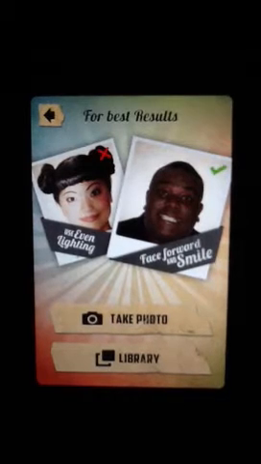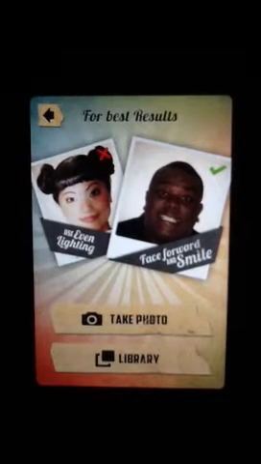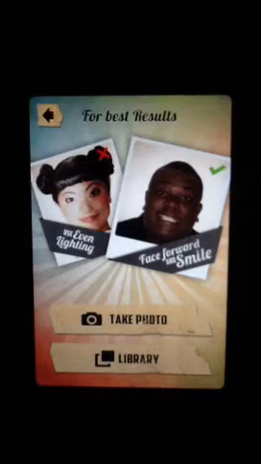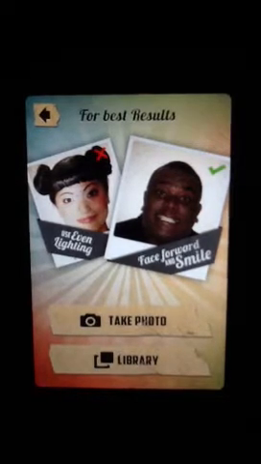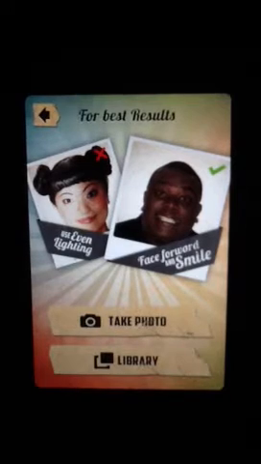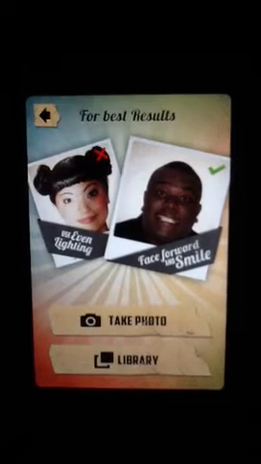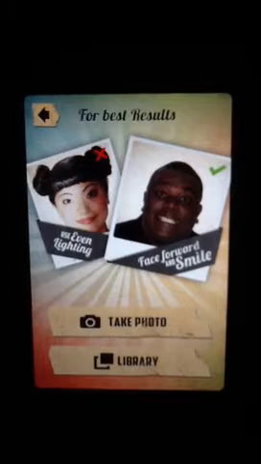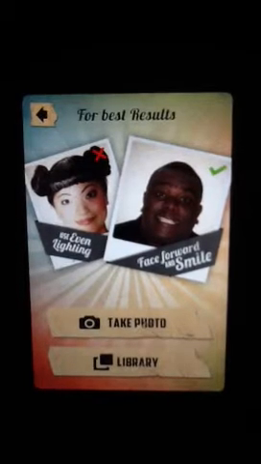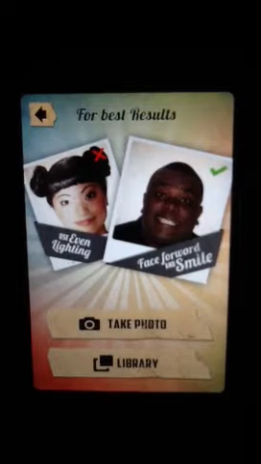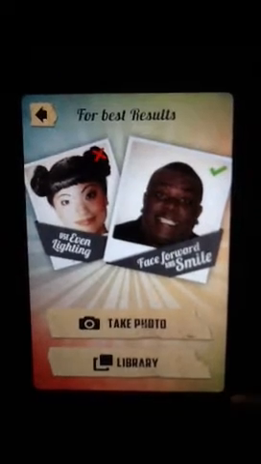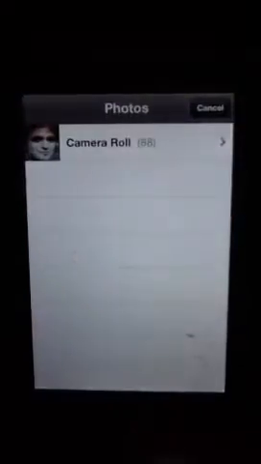We'll click start there. Now you can see on the screen, it kind of gives you an idea. You want to use pictures like it shows there that have even lighting, and you want to make sure you have a really good clear shot with their face forward and with them smiling. You can take photos to use with this program, or you can use some of the ones that are in your library of photos that you already have. So that's what we're going to do for right now. We're going to use some that I've already taken.